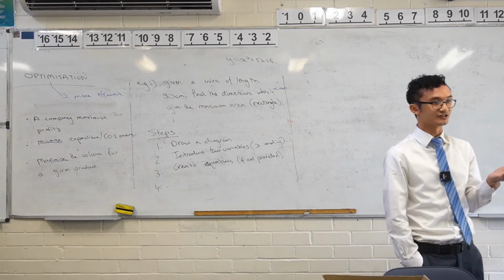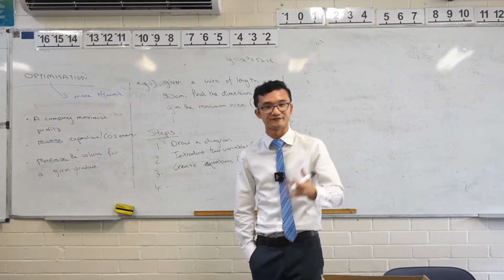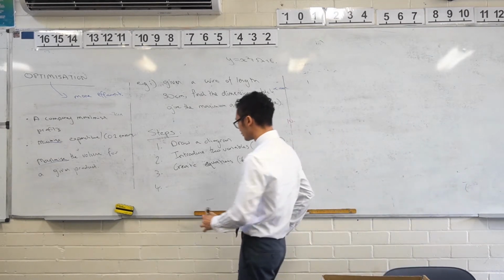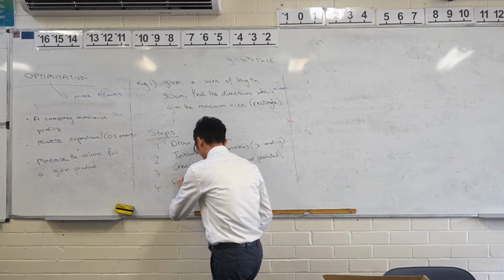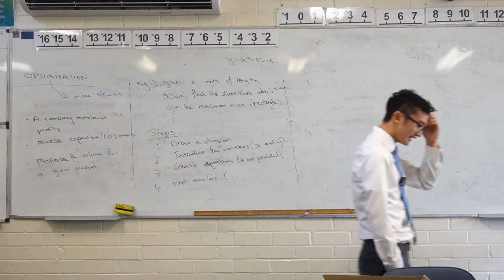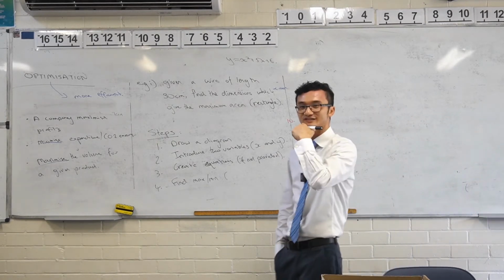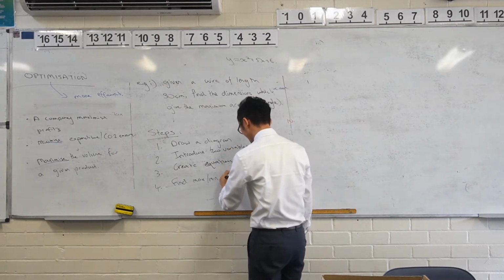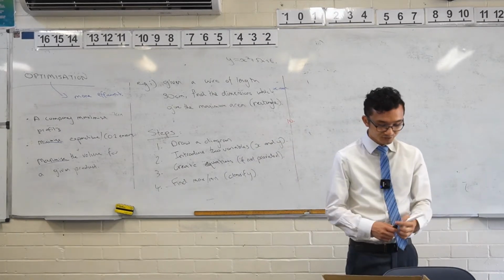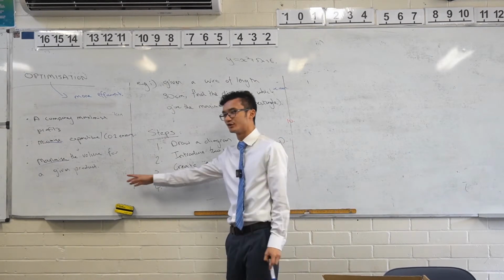And last but not least, this is the most important part. What's this whole calculus topic about? It's about finding maximums and minimums using calculus. So we want to find the max or min. And when you find maximums or minimums, what's the important thing you have to do after you find the values? Test. Classify. So can you see how step 4 is essentially what you've been doing before.